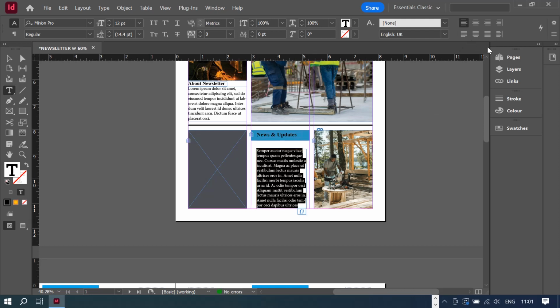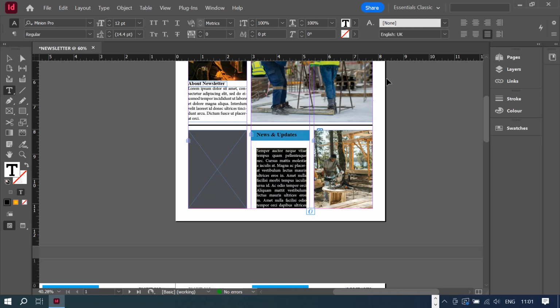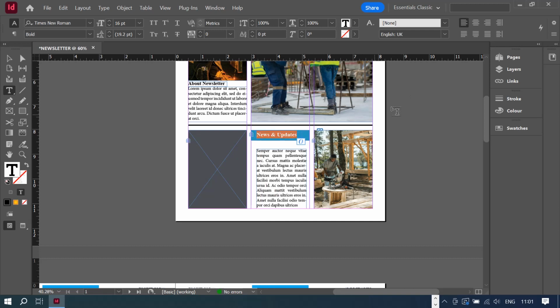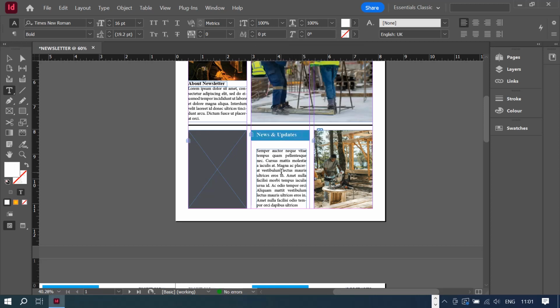I'll justify so the text can look more organized. Even this one here, do some justification so it can look more organized. Something like that. I'll change the text color of the heading here to, let's say, white. White should do well. So that's it.